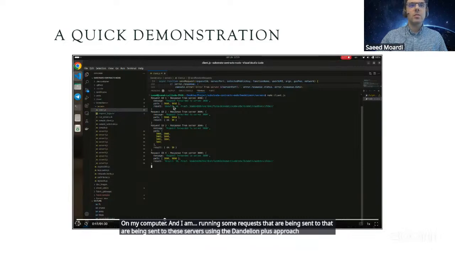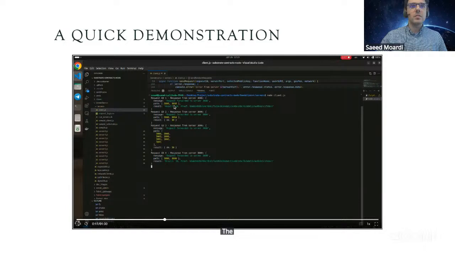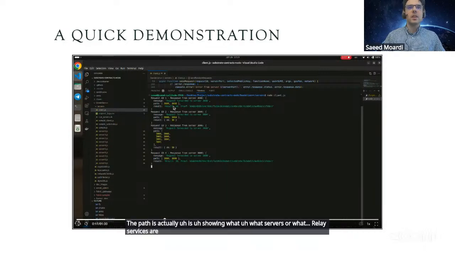As you can see, the path is showing what servers or relay services are receiving the request in order.